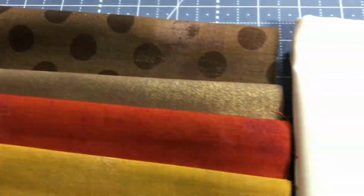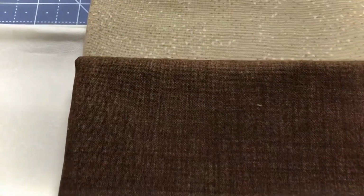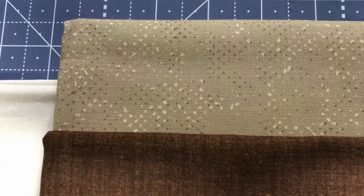And then we have our white on white, which looks like little prickly cactus. Actually, they look like little rosebush thorns going along that fabric. But they look like they're shaped sort of like feathers. And then I have a deep brown and a lighter grayish color.